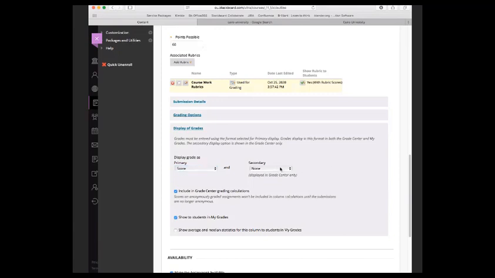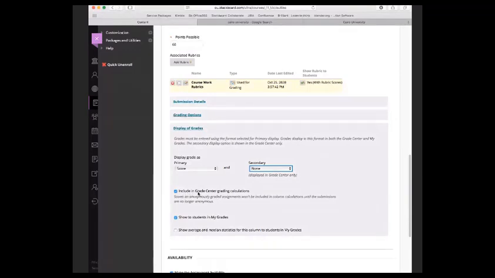We have a secondary view. This secondary view is only available for the instructor, and it will be available in the grade book. So for me as instructor, sometimes I need to see the percentage of the student, not the score, the percentage of achievement for the student. So you can enable it.